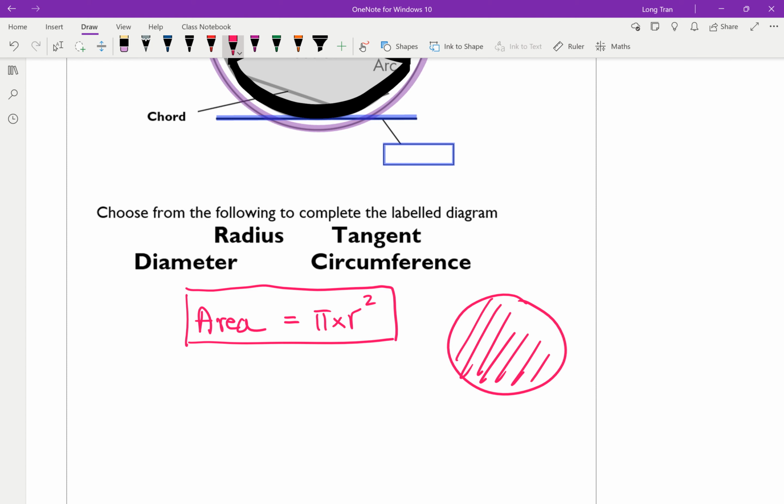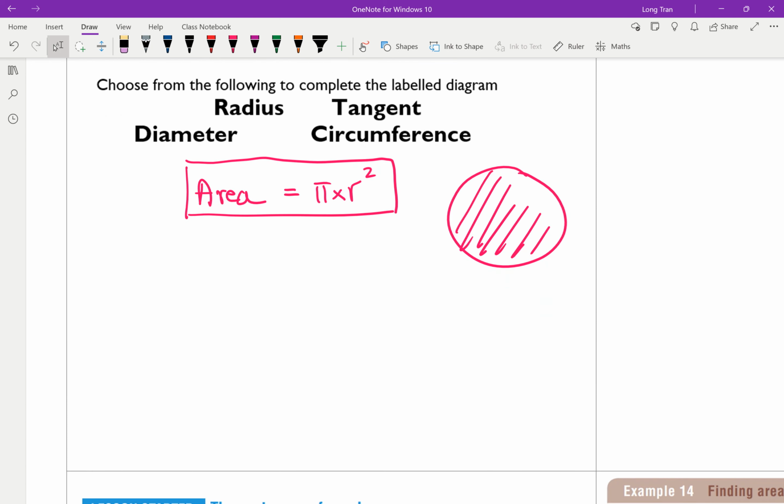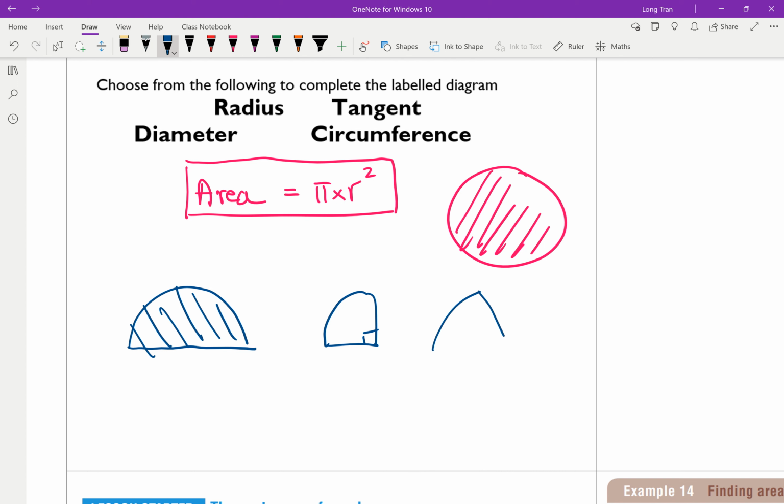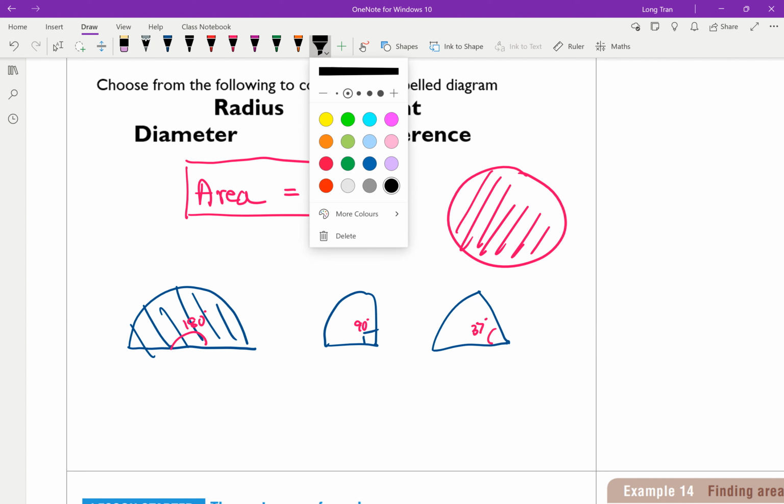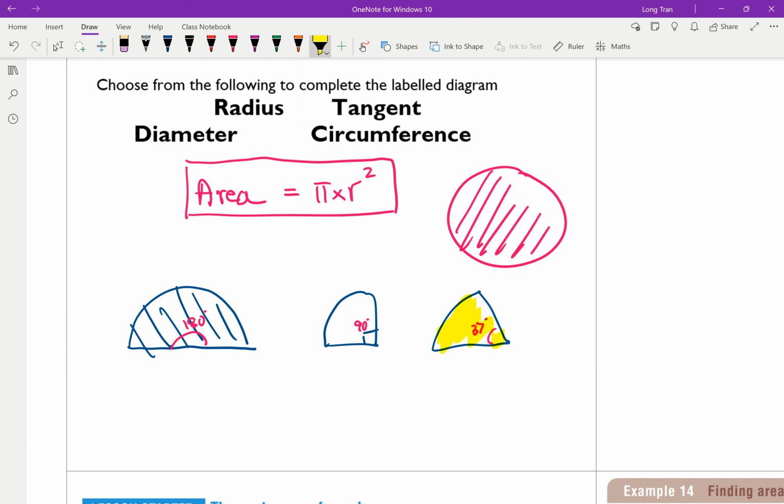Boys, listening? Thank you. What happens when you don't have a full circle? So the problems that you've done so far, you've done half a circle. You've done a quarter of a circle, which is great. But what if it wasn't a quarter? What if I gave you, instead of 180 degrees, which is half a circle, instead of 90 degrees, which is a quarter of a circle, 37 degrees? And I said, what is the area of that part of a circle?